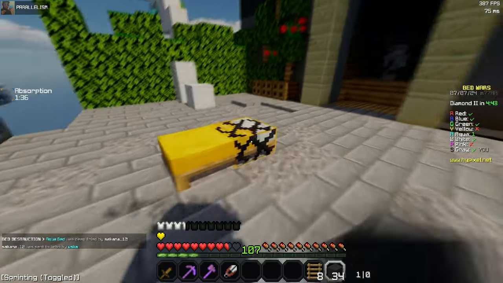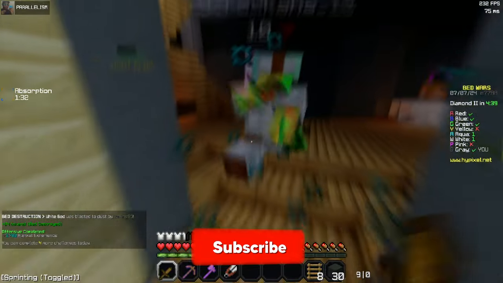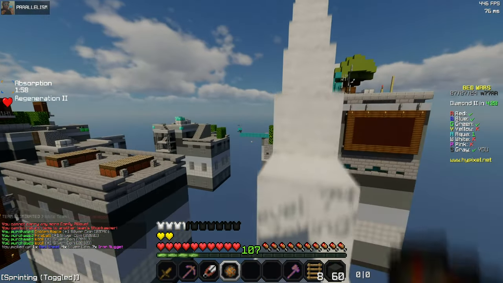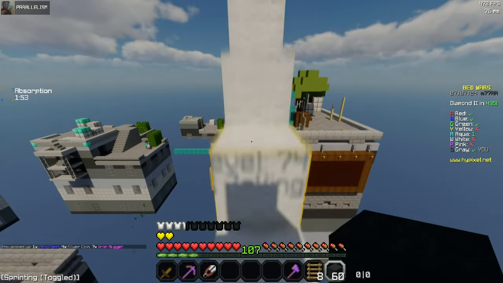Do you think this guy is... Oh, he died. Hello there. Can you die? I said die. Thank you. Thank you very much for accepting the death request. And now we continue this way. Did that guy die? I think he lives. Bro, he lived. That's so sad.